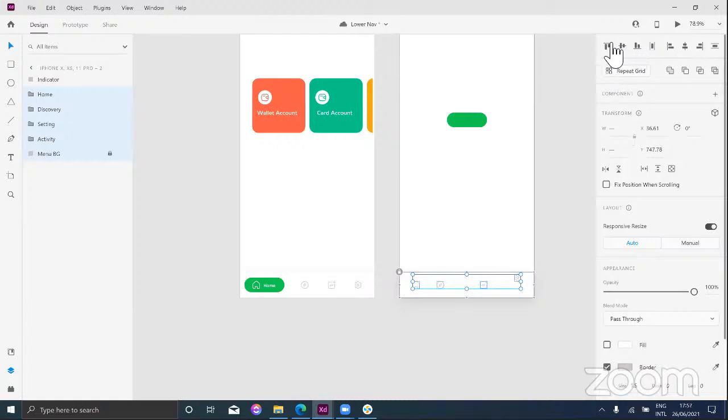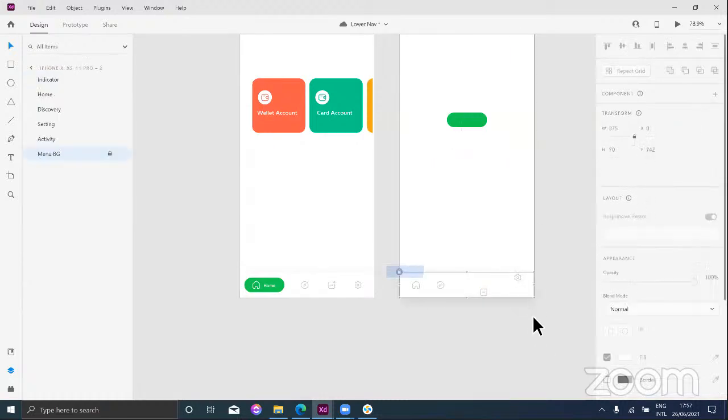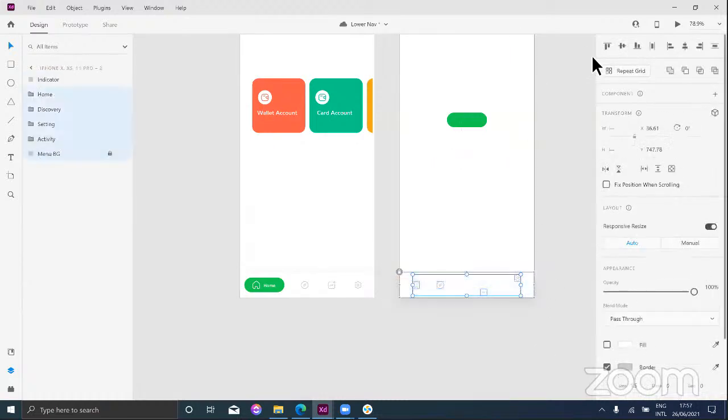In design, we look at the topmost element, so it will align everything to meet the topmost. You see everything moves up. Let's say this one is down here and I want to make everything be in the middle.